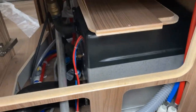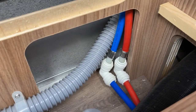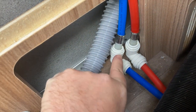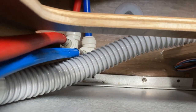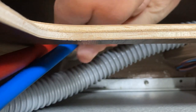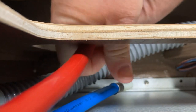With both bottom panels now removed you can see the pipes. I'm going to show you how to remove push-fit fittings. You have to support the underside of the pipe, push the pipe into the fitting, then hold the collar and pull the pipe back out. So push the blue pipe in, hold the collar - there it is. Push the red pipe in, hold the collar - there it is.